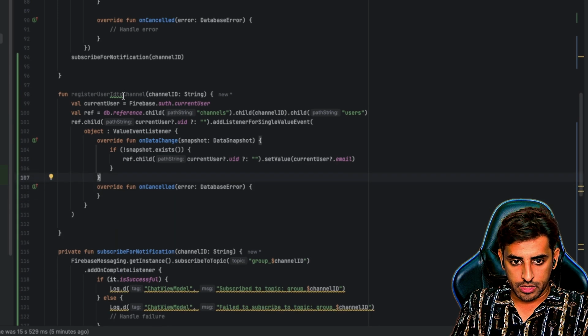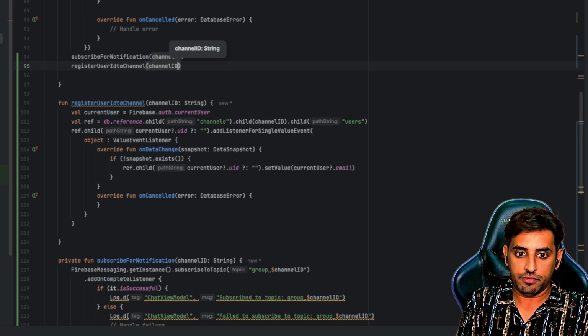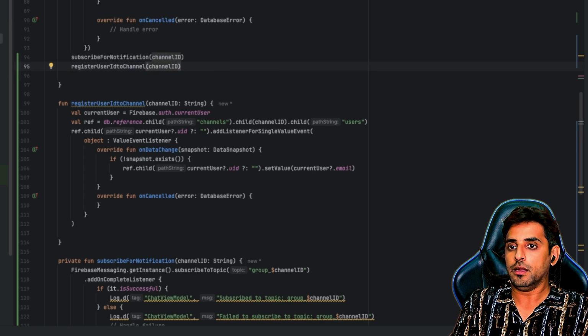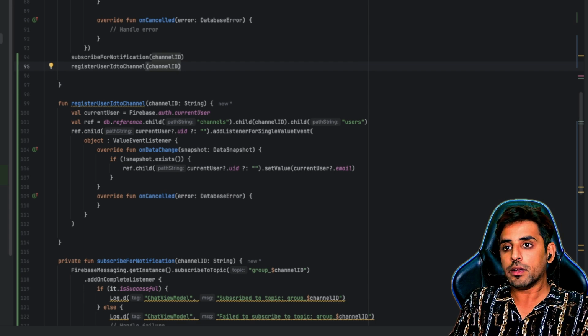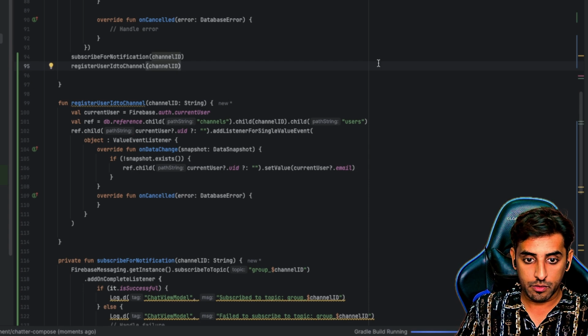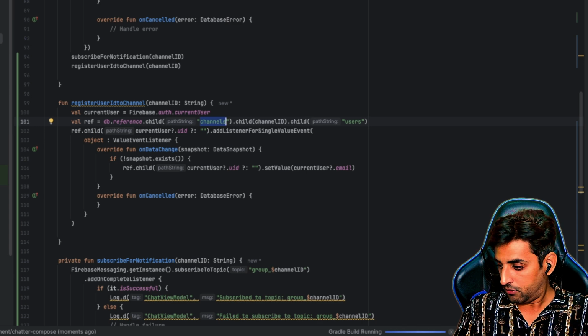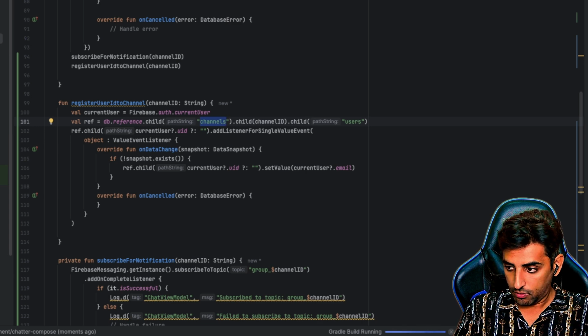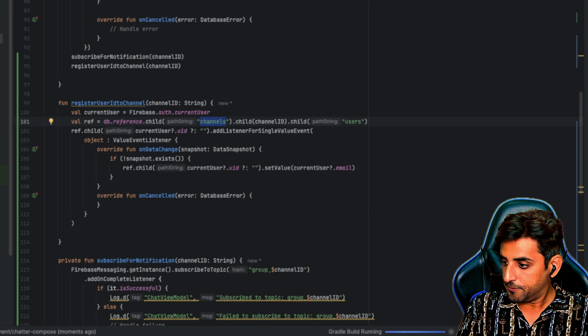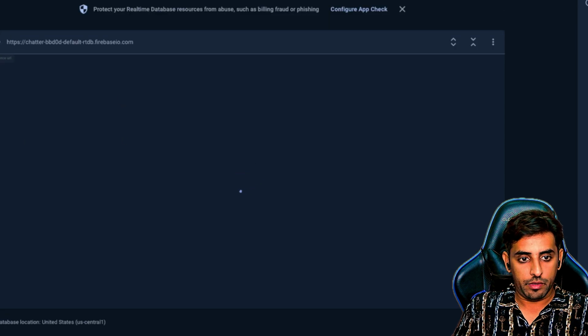Okay, what it will do is that it will register the IDs to listeners, and then I'm gonna check if it actually works. Okay, now let's just run it. I guess this is the right time to run it and see if everything is working as expected. Ideally, what I would expect is that whenever I open this, I should have a user ID in the Firebase, and I'll open Firebase as well to verify. And then in the real-time database, let's see what we have right now.